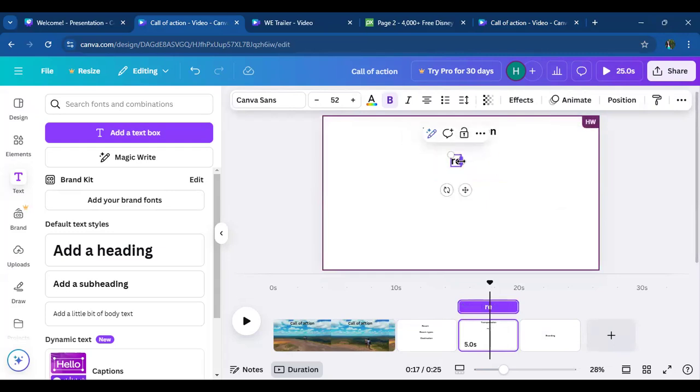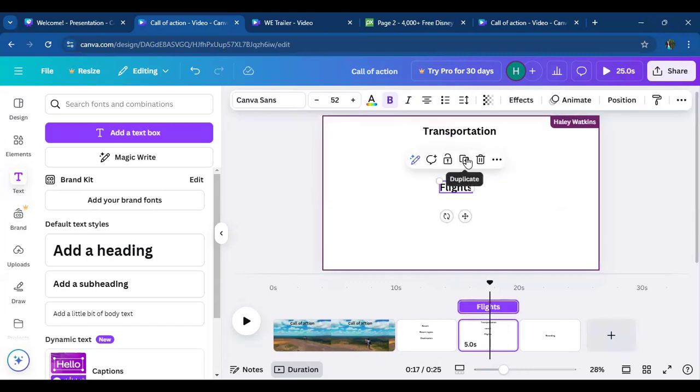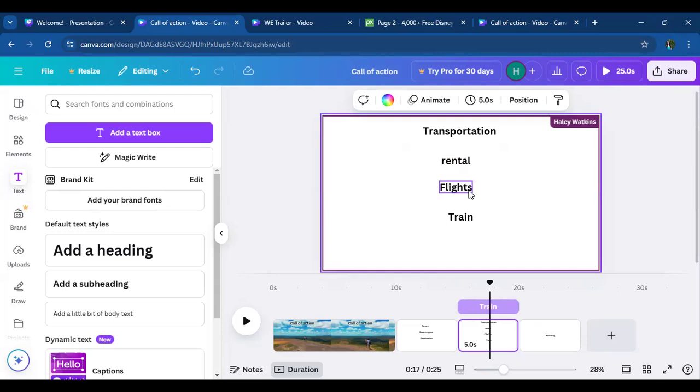So let's do rental, flights, and train. Okay.